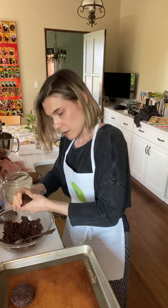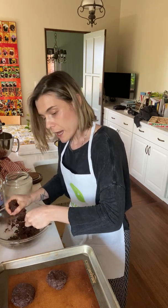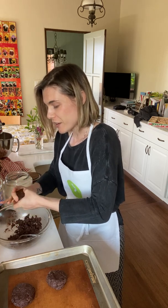This is probably gonna make 6 big cookies because we're gonna really flatten these. So these are usually my dessert. So that's what I eat after dinner. It's a big cookie. And it's very healthy. So 425, and I have one more to make, but at 425, 12 minutes, 10 to 12 minutes. Don't overcook them, and I'm sure they're gonna be delicious.